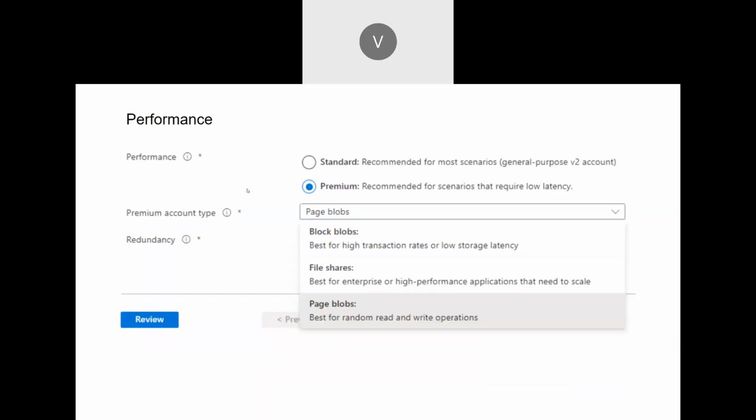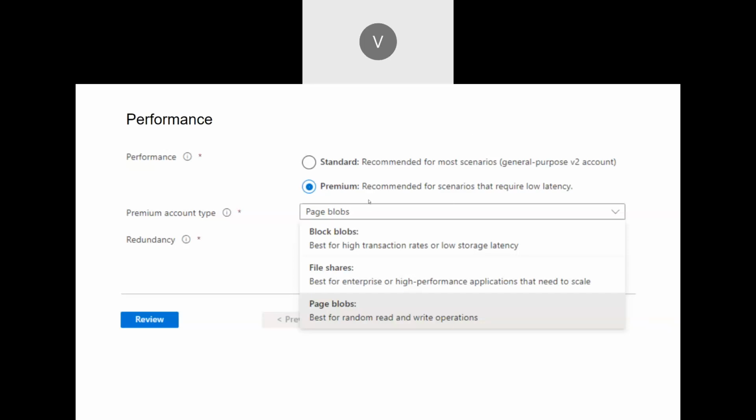And what about performance? Let's understand performance. When you're storing the data in a storage account, we might want to access it once in a month, or we might want to access it 1 lakh times in a day. We're never sure how the data will be accessed, so based on the requirement, you can choose an option here. You can go for standard or premium, and most accounts will be on standard itself, which is general purpose V2 accounts. General purpose V2 accounts will obviously give you the most optimal and best performance.